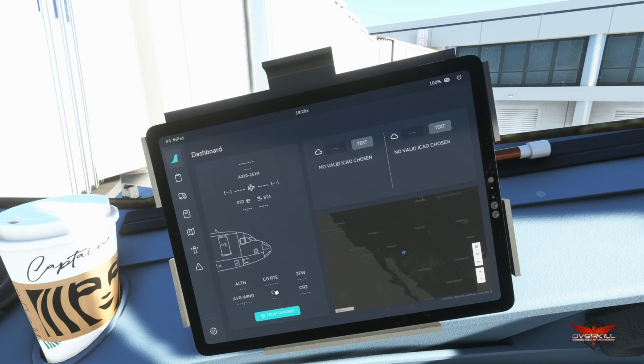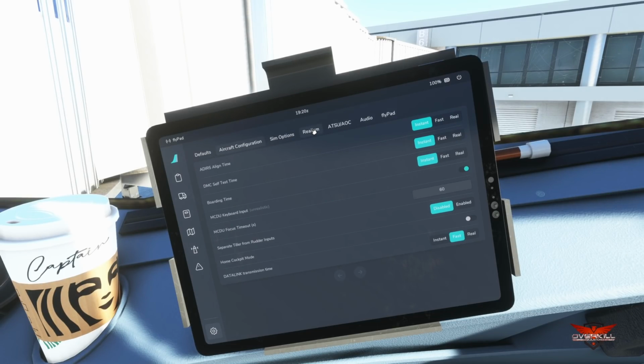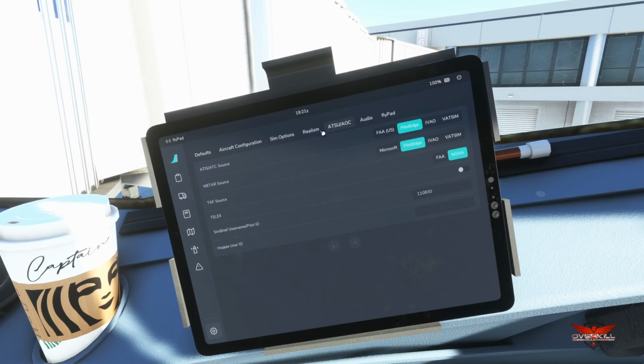Okay, so if you guys do not know how to set up the SimBrief integration, please check out any of my previous videos, but I will tell you it is very, very easy. You're going to come here, you're going to go to Sim Options. Oh, disregard, aircraft configuration. Where was it? You're going to go to one of these places that clearly I don't know where it is anymore. Where are you? Aircraft configuration, Sim Options, Realism. Oh, gosh, there it is. ATSU AOC. Why did I not think about that? It makes perfect sense. Anyway, SimBrief username, pilot ID.